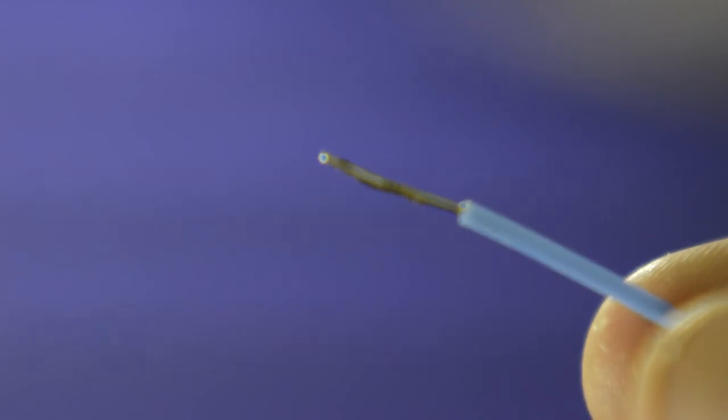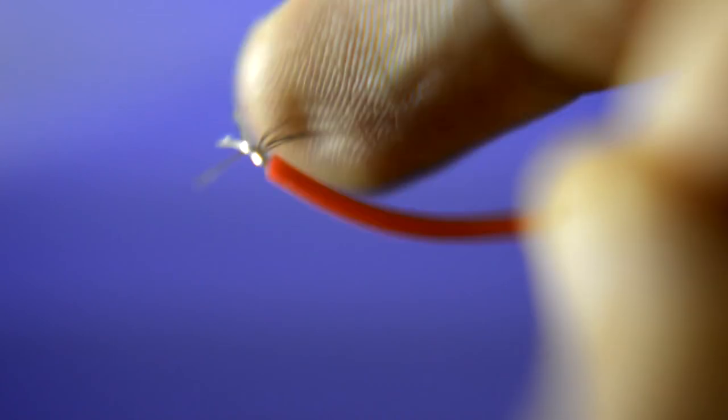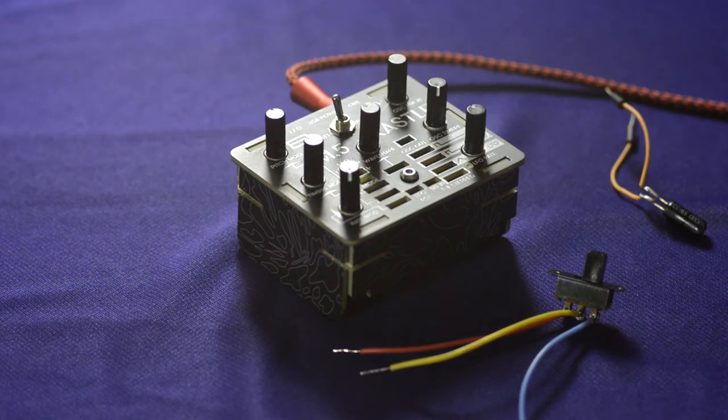Stranded wire requires the additional step of tinning one end of the wire—that's applying solder to it—and that lets you more comfortably insert it into the little patch points. But the increased flexibility makes patch bay crowding much less of an issue. It's definitely my preferred type of wiring for things like toggle switches.